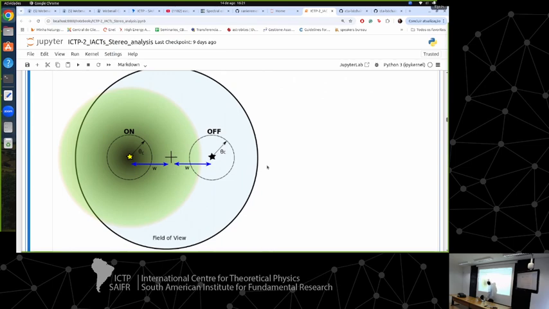So we can use more backgrounds, as we will do in the tutorial. We do this wobble technique that we observe here, then we move the telescope over there, and we have these regions in opposite directions, from which we can estimate the background, okay? Because in this ring here, the sensitivity of the camera is the same, okay?